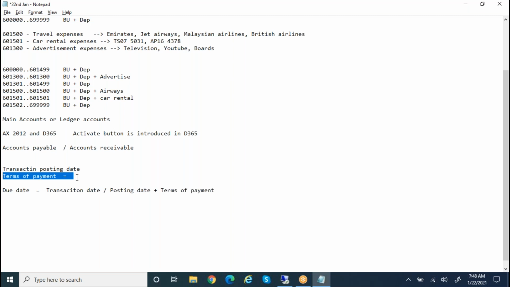There should be an agreement between my organization and my vendor organization, or my organization and my customer organization. If it is the accounts payable side, it is vendor. If it is the accounts receivable side, customer. Now you need to be very clear about a little bit more detail here. Of course, in future it is required, not now. I want to tell you 45 days is not equal to 1 month 15 days. You should be very clear what it means.